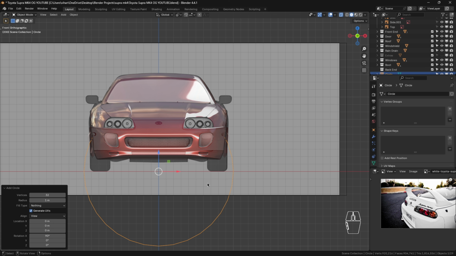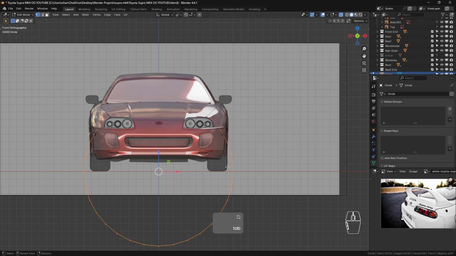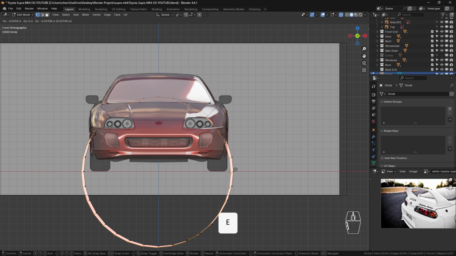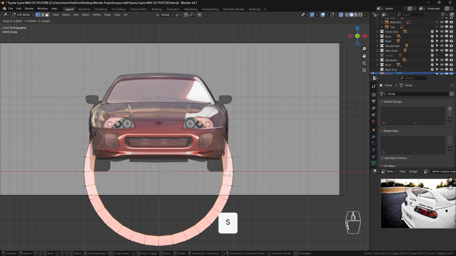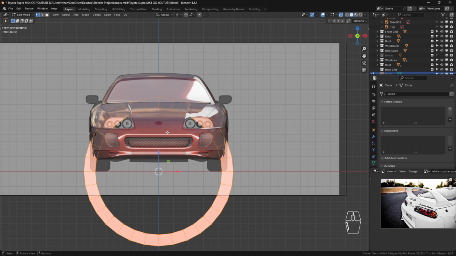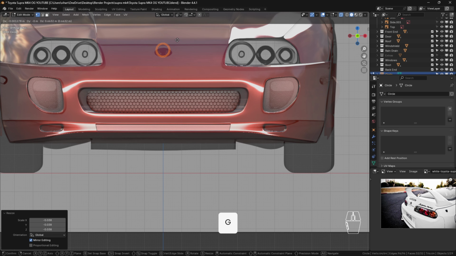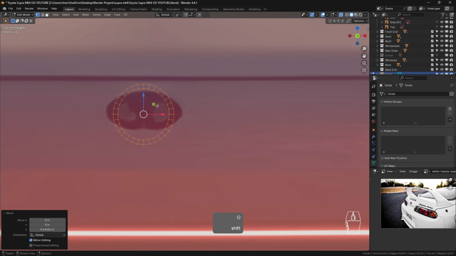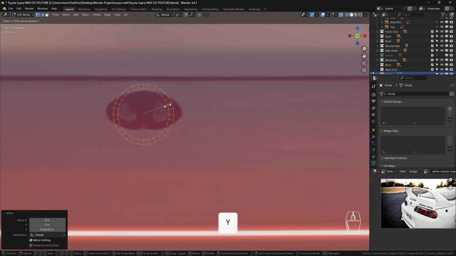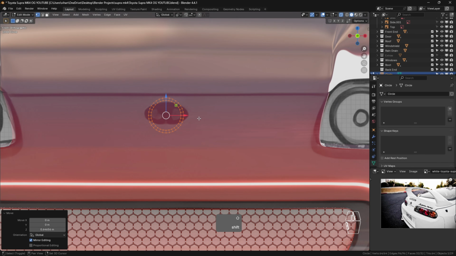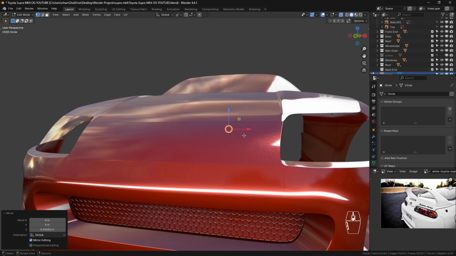And then we're just going to be tabbing in here, E and S, so that's going to scale down, and the entire thing we need to scale down, right? So let's just put it here. Now we're going to be pressing S and Y for scaling on the y-axis, right?